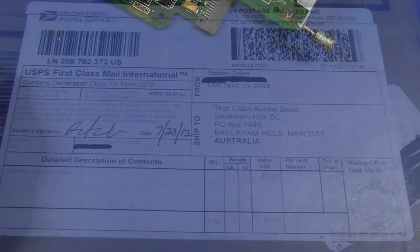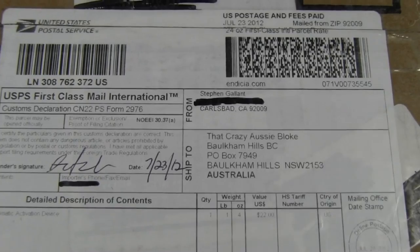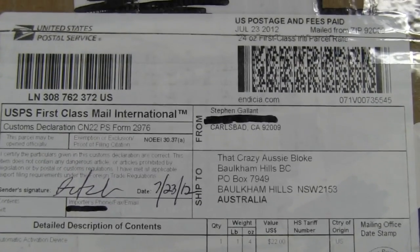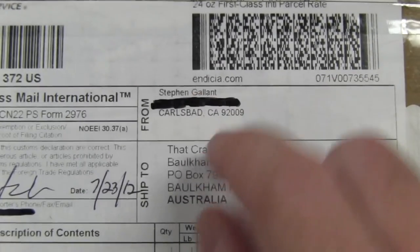some random boards. And the last one for today is a box. I love boxes like this. Beautiful. Doesn't fit in my PO box though, so I get a little card and I've got to go to the counter and actually pick the thing up. And it's from the United States of America, and from Stephen Gallant. Thank you very much, Stephen. He's from Carlsbad in California.